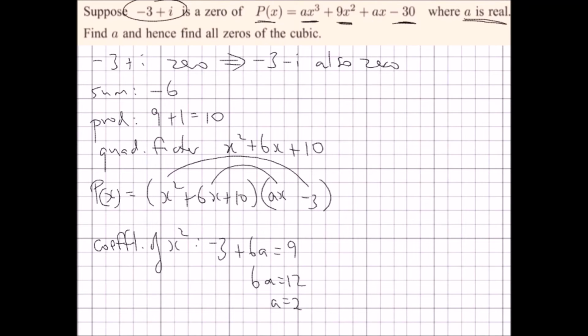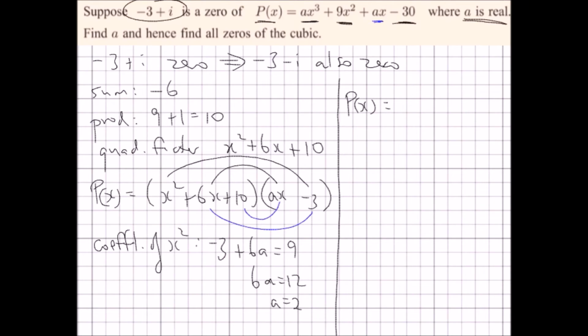Now we should check to make sure that that answer is consistent, so I'm going to work out the coefficient of, say, the x. The x term is going to be x times by constant, and x times by constant, and that must equal my x term up here of a. If I solve that, I get 9a equals 18, and I get a equals 2 again. I get the same solution for a.